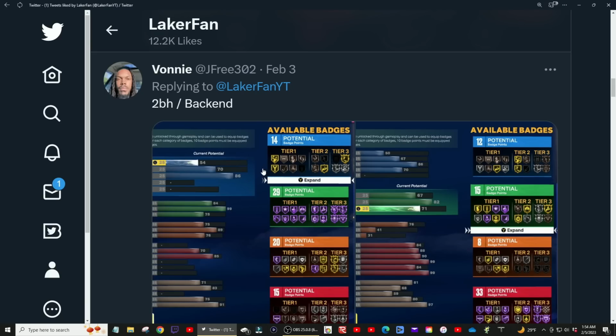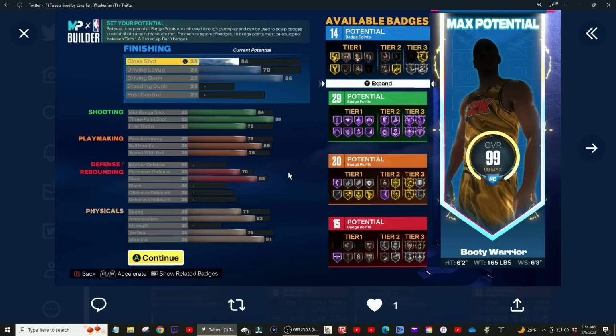All right, so now from Vonnie right here, we got 2 different builds. One's a shooting guard, one's a power forward. So we're going to do a quick little review on this. We're not going to spend too much time because he has 2 builds, but as you can see, same thing as far as the last build we just looked at.